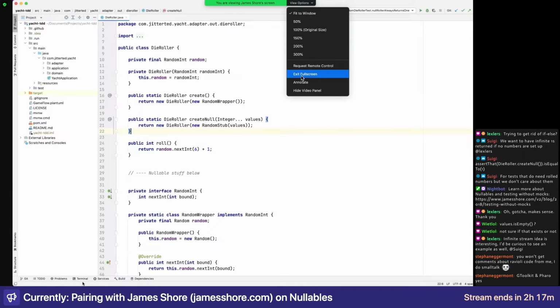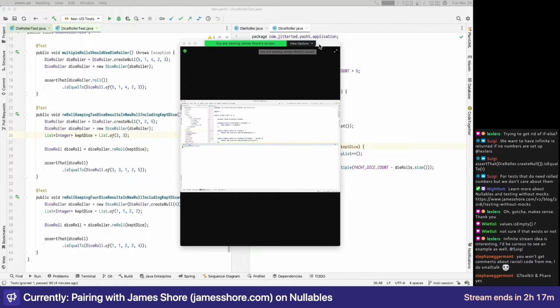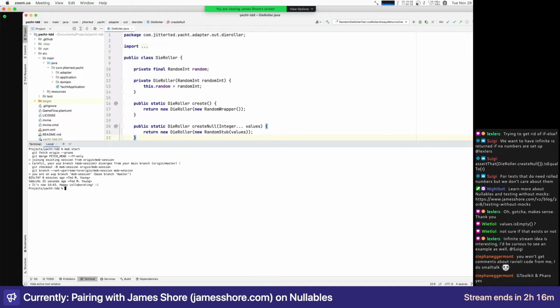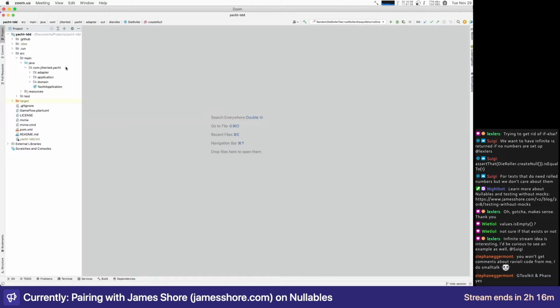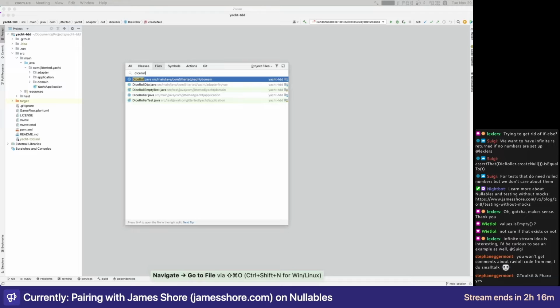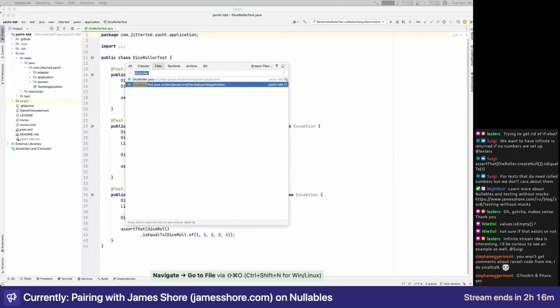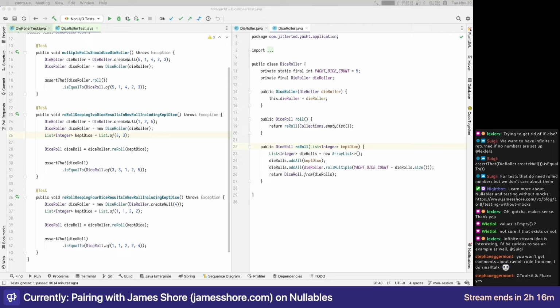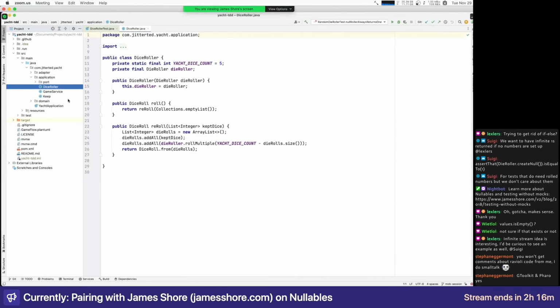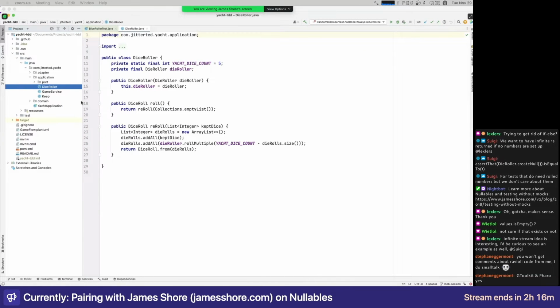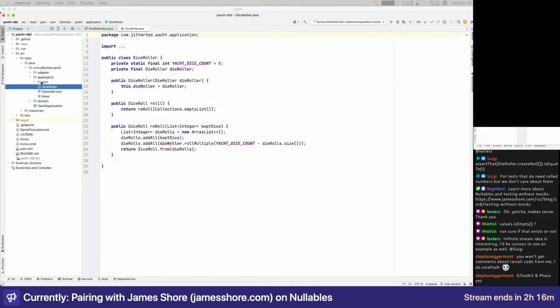Okay, so let me go ahead and do a mob start. There we go. Okay, so we've got DiceRoller and DiceRoller. Oops, sorry about that. Hold on. So what I want to look at is just how things are put together from the top level. Whenever I'm looking at code that I'm not familiar with, I will always try to find where the main routine is, and I'll just sort of trace through it in that way.